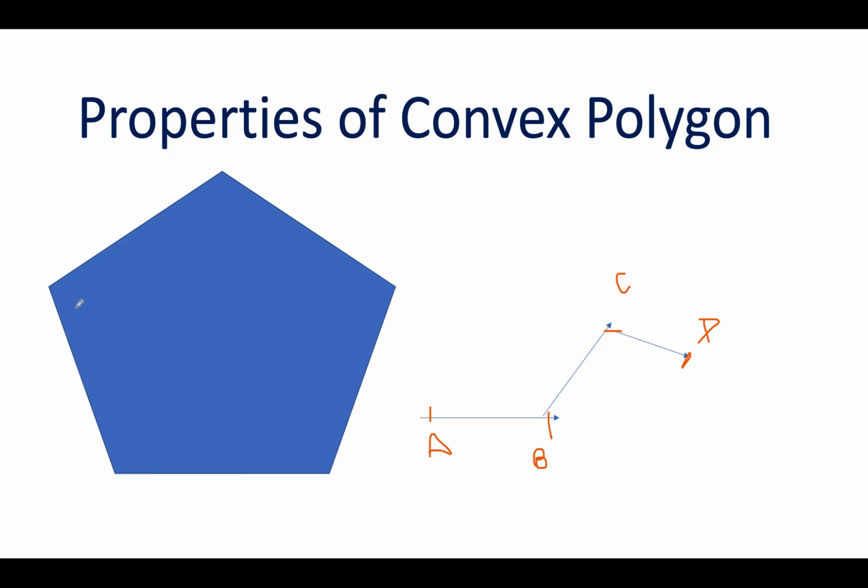A convex polygon is divided into two parts, the upper part and the lower part. The upper part is known as the upper hull, the lower part is known as the lower hull. And the properties of all the line segments that lie in the upper part are exactly opposite to all the line segments that lie in the lower hull. Let's try and understand it by an example.